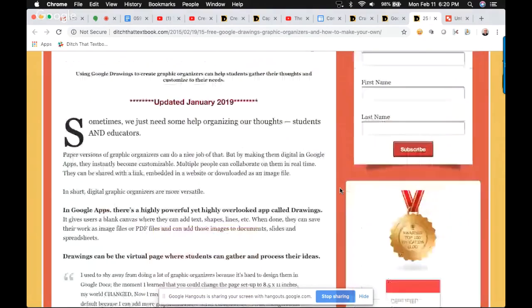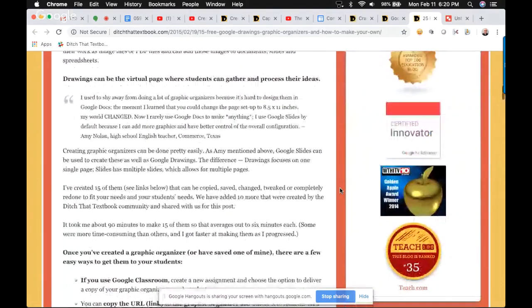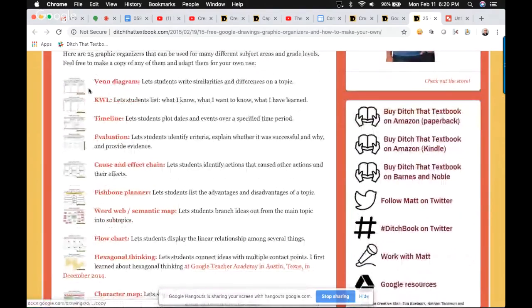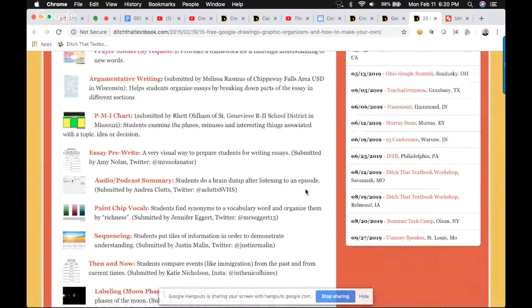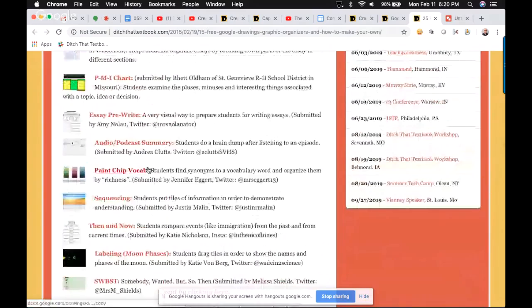And so if you scroll down through here, you're going to see a little bit of instruction. There are tons of them in there. And then there's a simple Venn diagram, not quite as pretty as the one that I just made. You've got KWL, timeline, evaluation, character maps, Cornell note taking, the Frayer model, and then all the rest of these down here. These are all ones that were submitted by readers of Ditch That Textbook. And so we've got some really clever ones, like this labeling the moon phases one is really clever. And so yeah, you've got all of these different ones.